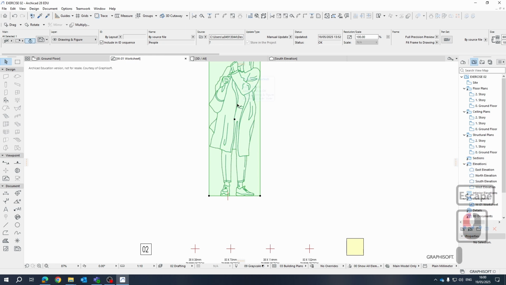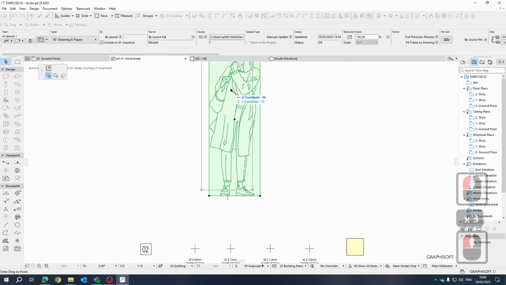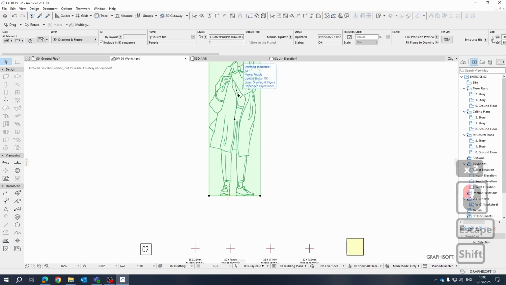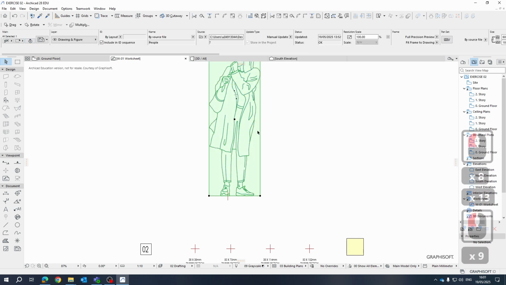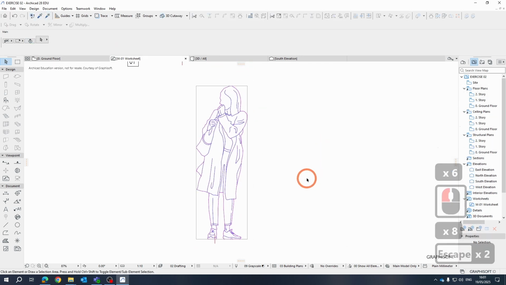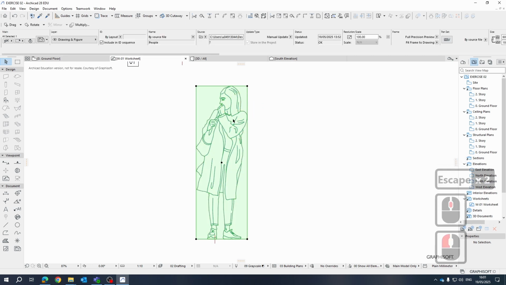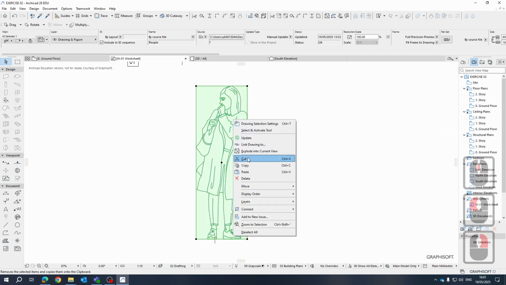But if you hold down the space bar, so while you're selecting something, if you hold shift down or space bar, it will enable this automatic function, by the way. So if you hold space bar down and then select an object, it will also select an object as well. Okay, so straightforward. Now because this is a line file, if you right click on it, we just have to increase the box.